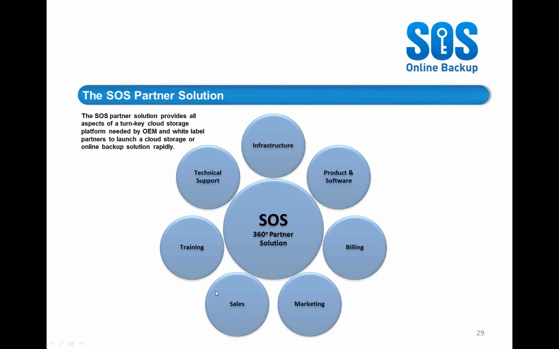Now, flipping across to sales, another very unique thing that we do is our sales org is set up to be your sales org. What I mean by that is your partner specialist with whom you would work to become an SOS partner stays your partner specialist, and then the best way you can use them is to pull them into your sales calls and bring them on as your backup expert, and they will be completely transparent to your customers in the sense that your customer will not know they're with SOS. They'll show up and present and be part of your sales team and help you close deals, which is really important in the first couple of months as you're finding your feet in online backup and leveraging our sales force in that way.